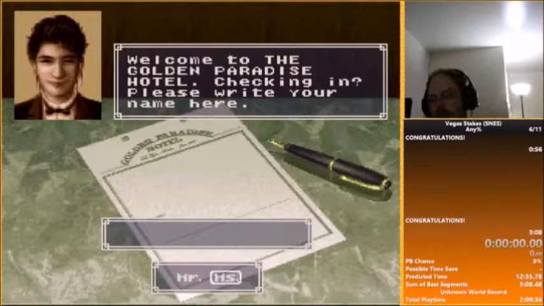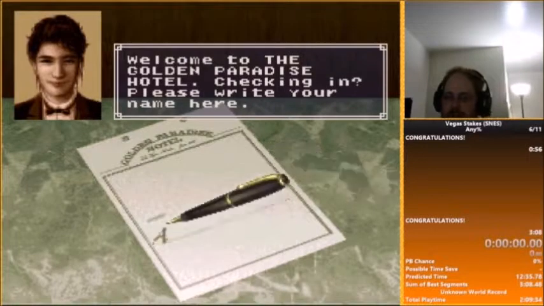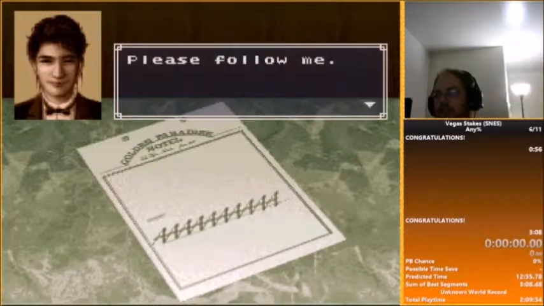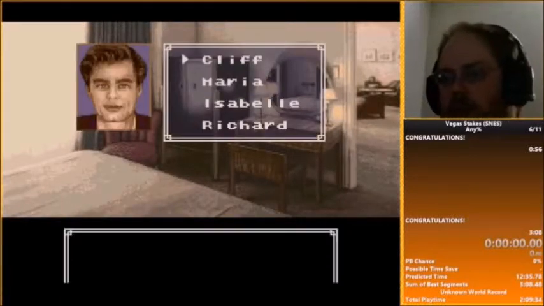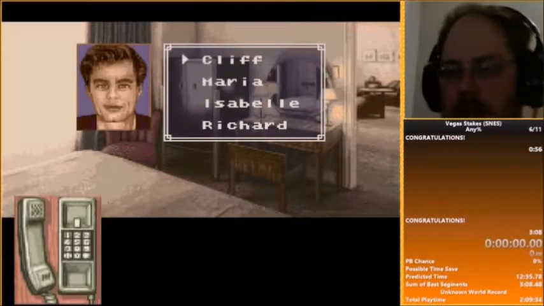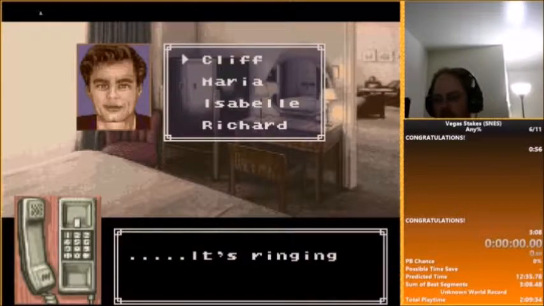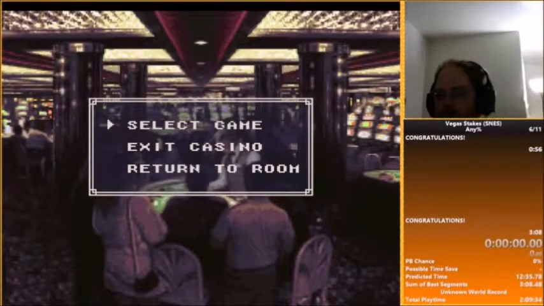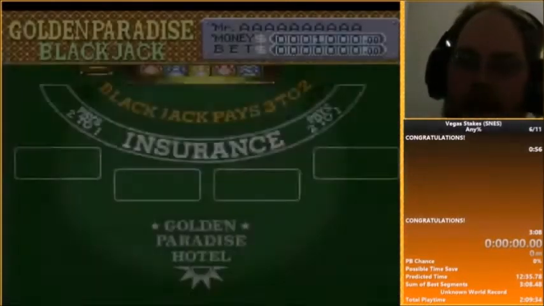So at this point in time, it doesn't matter what we do, because we're not using this as the actual speedrun file. Okay, doesn't matter who we pick. Picking Cliff is a little bit quicker because you're not menuing any. So we're going to select Blackjack. What we're going to do is not bet anything.